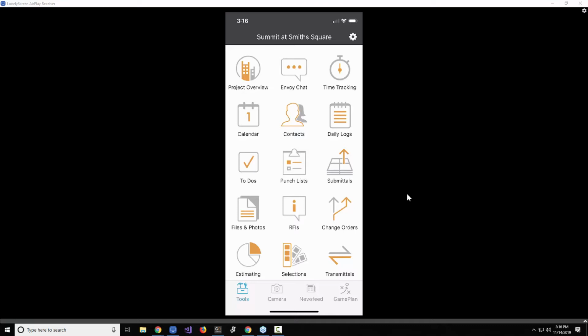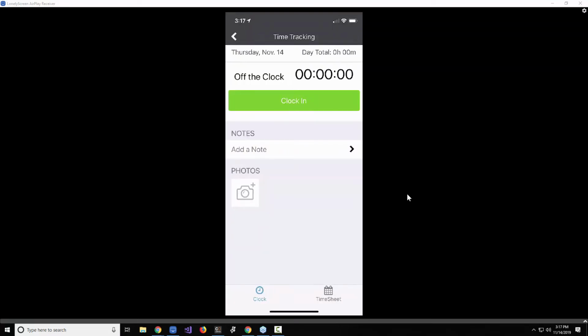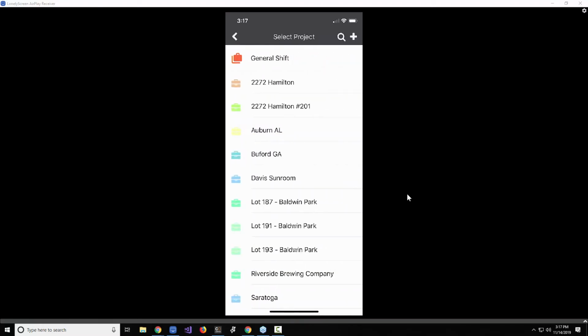Some great map options for being able to see where everyone is clocking in, but that usually is going to start from the phone. What we've seen is that in most cases, those teams who are using time tracking regularly are very often starting with a clock in right on their phone. So we've upgraded that option for you as well. Yeah, we've made accessing and actually clocking in and out of projects incredibly simple. We know that tracking time is both incredibly important to companies, and it's also sometimes a stumbling block. So we've worked very hard to make the clock in and clock out function as simple and as obvious as it possibly can be.